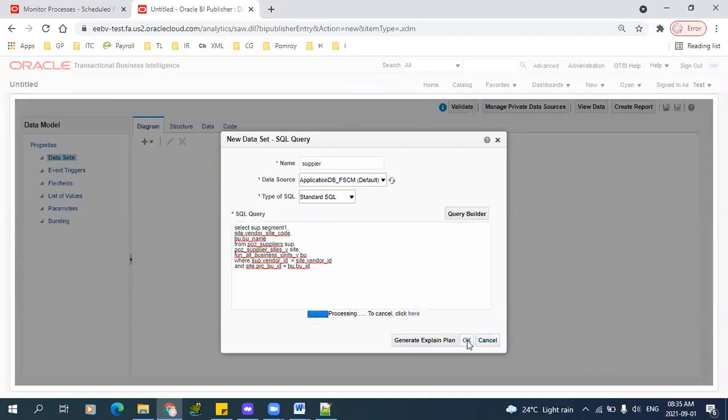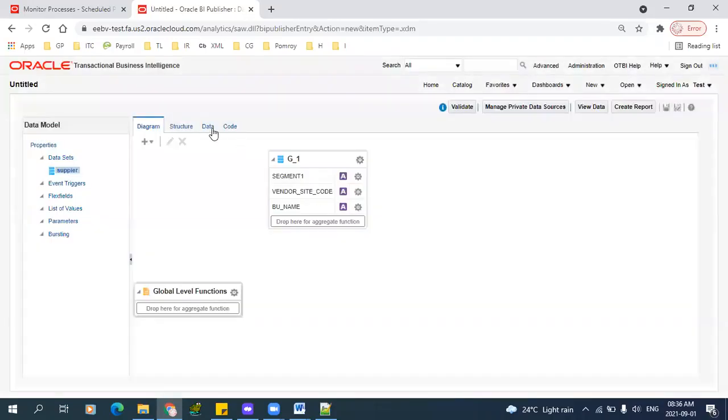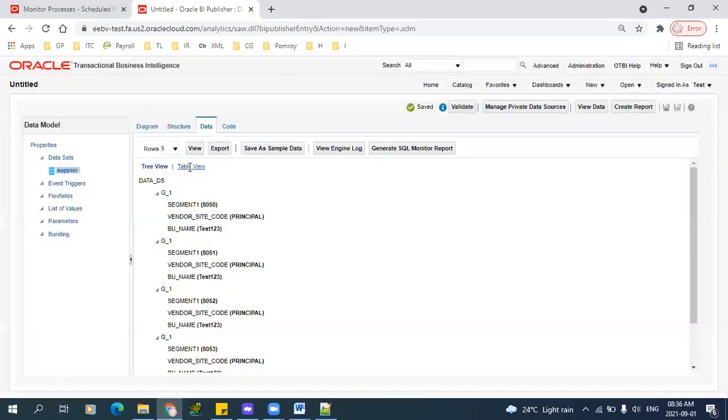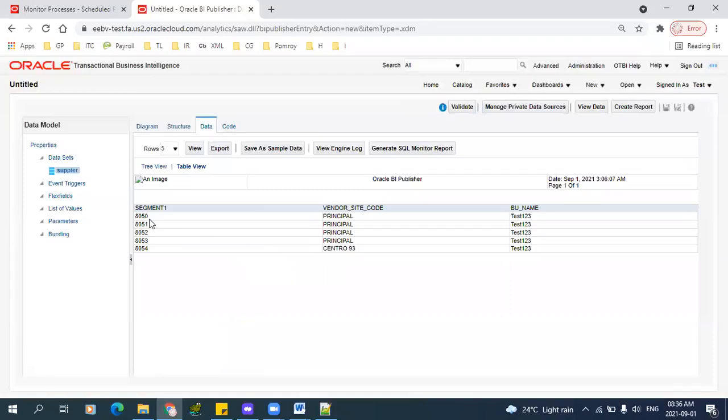Let's see. So here we are getting some values, segment 1, vendor site code and the BU name.